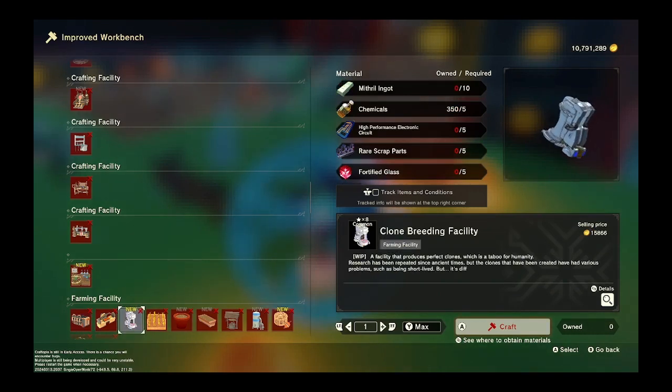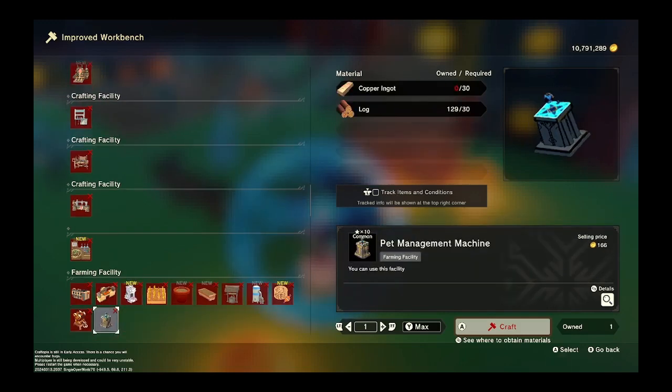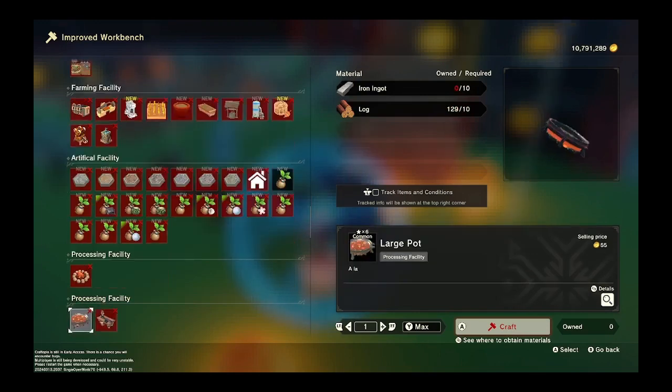Ooh, what's that? Dude, that's dope. A facility that produces perfect clones, which is a taboo for humanity. Research has been repeated since ancient times, but the clones that have been created have had various problems, such as being short-lived, but it's different now. It seems to start working by throwing monster prisms containing... So I can do crazy stuff with that, because I got pets from Legacy. I think I might be able to do some naughty stuff with that machine.